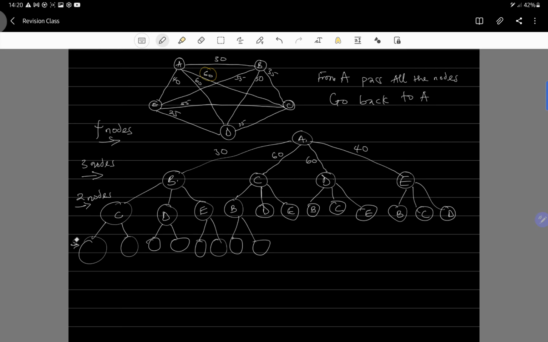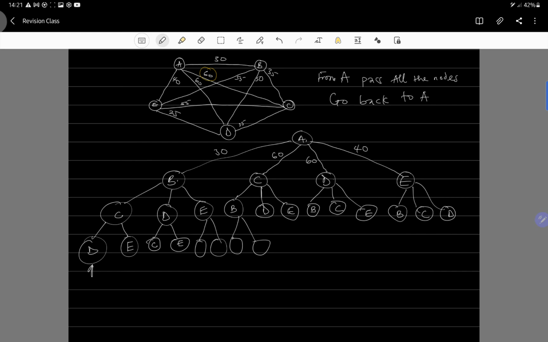Alright, so we'll continue. So for this particular one, what can it give birth to now? We've had A, we came to B, then to C, now we can have D here and E here. So for this one, we've had A, B, D, so we can have C, and we can have E here. So meaning we've not repeated one twice.